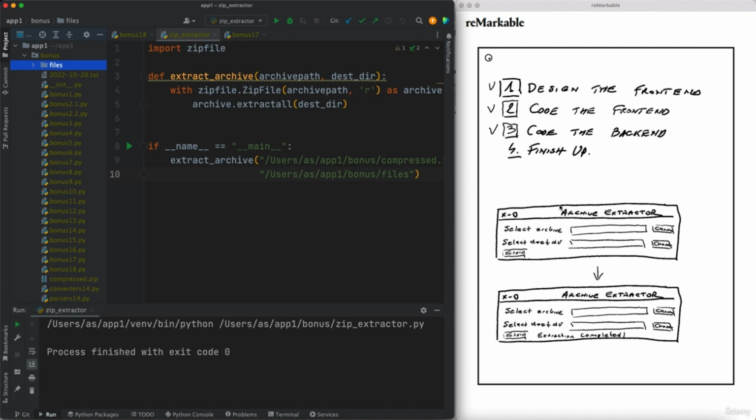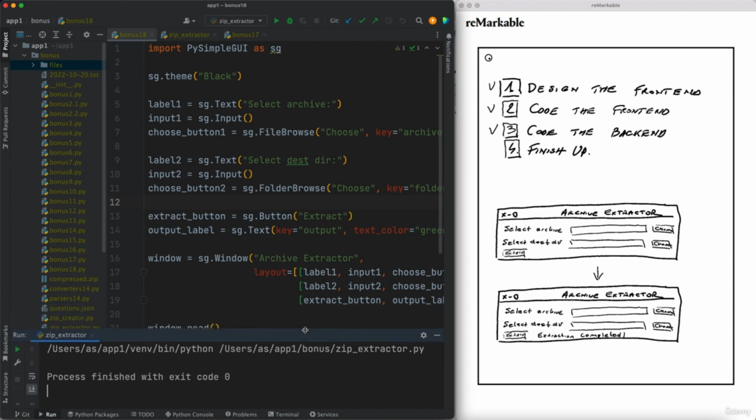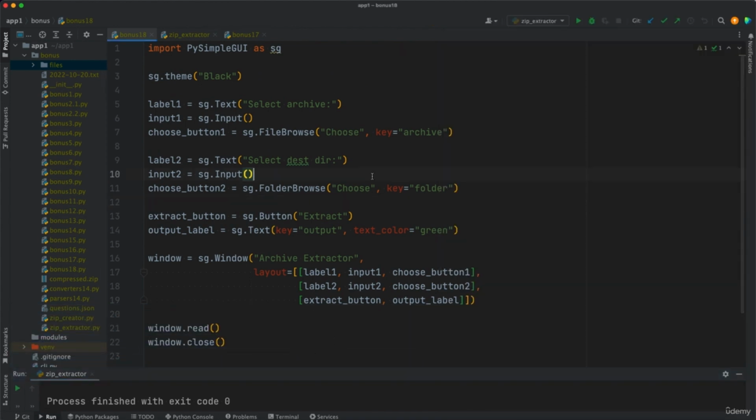And we move on to step number 4, finishing up. What does this mean? Well, this means connecting everything together and completing the program. So it means connecting the front end to the back end, because currently the front end is just a static program which doesn't do anything.